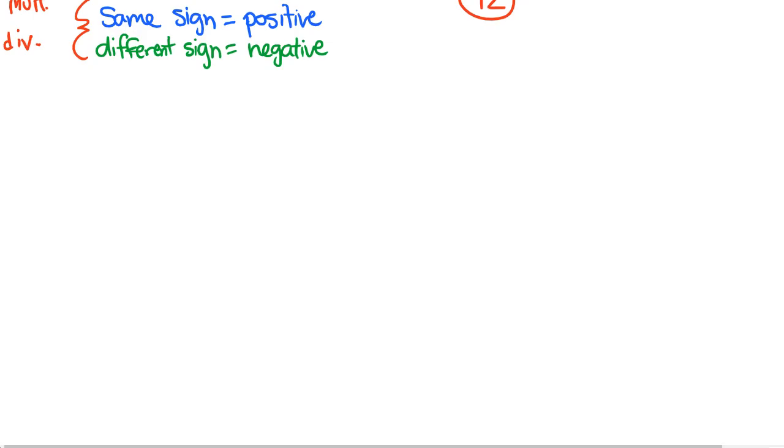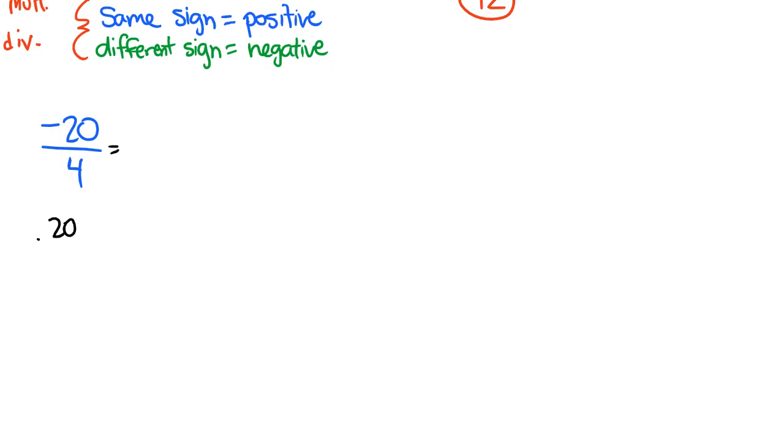So let's take a quick look at division. Let's say we have $20 that we owe, and there are 4 people in the group that we need to divide this up by. So what we can say is really 20 divided by 4, that doesn't change, which is 5, and it goes in evenly. And then if we owe a total of $20 and it's divided up among 4 people, then everybody owes $5. Or you could then say the sign is different, so whatever we're coming out with is going to be negative.